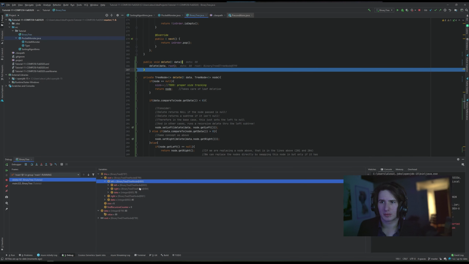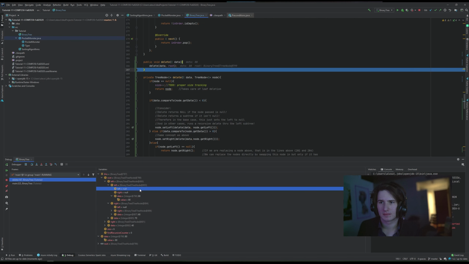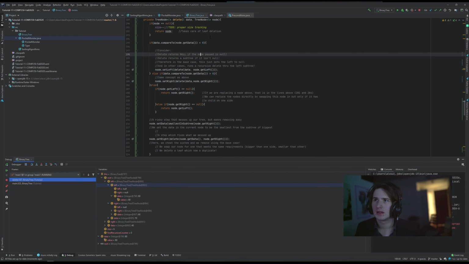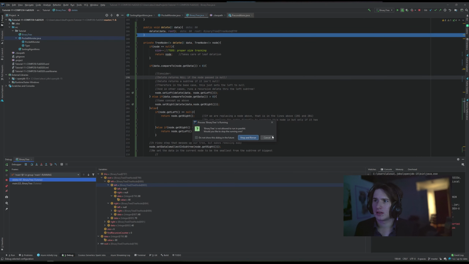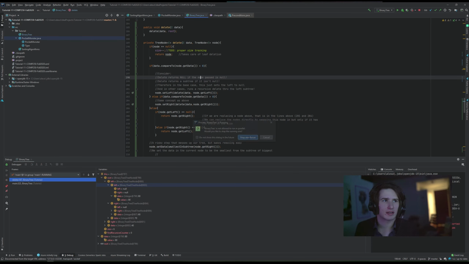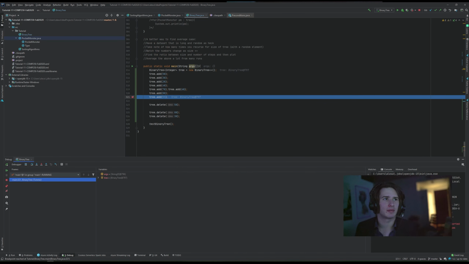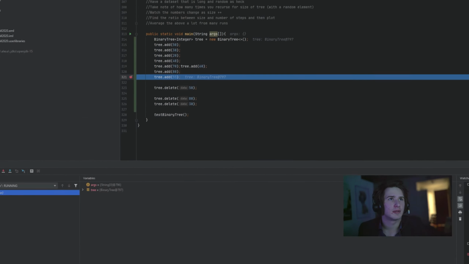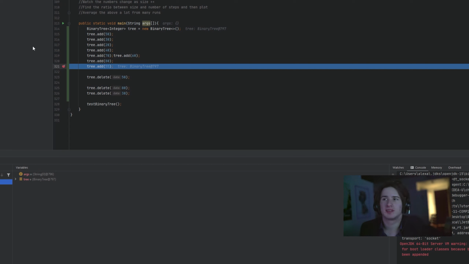Why does it not go properly? If compare to, no, that's at left, get left. And I just have to go back a step here. Give me a second. Is there any way I could zoom in just a little bit, please? Yeah, sure. I'm just testing to see why my remove is glitching out for 80. So I'll zoom into where I'm viewing here. I wasn't sure which part to zoom into because I was looking at multiple parts of the screen, but I'll zoom in like this. So now hopefully you can see a bit of the debugger and which line I'm running right now. So I'm going to go through with the debugger.